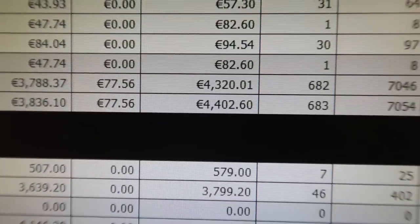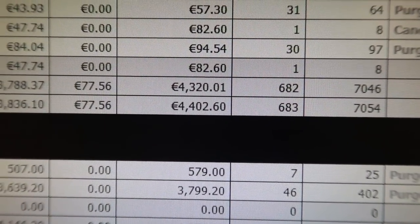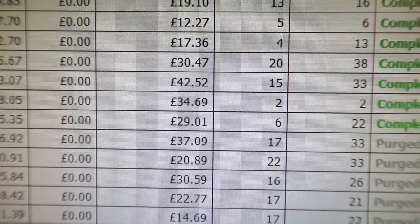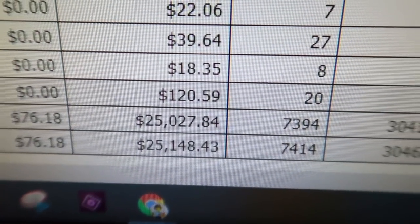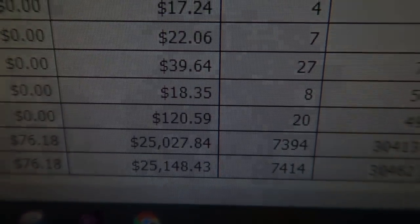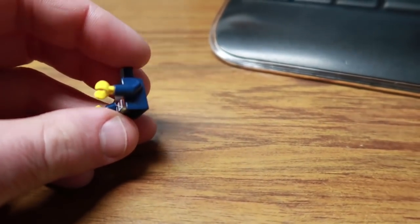I don't know. Oh, euros. That's a lot of money there. So that's over 5,000 US. So we're looking at upwards of 35,000 I spent on Bricklink. My goal for this year is to cut that in half. I hope to spend no more than 20,000 roughly. But we'll see. Well, a good indicator this was not even examined is the yellow hands.